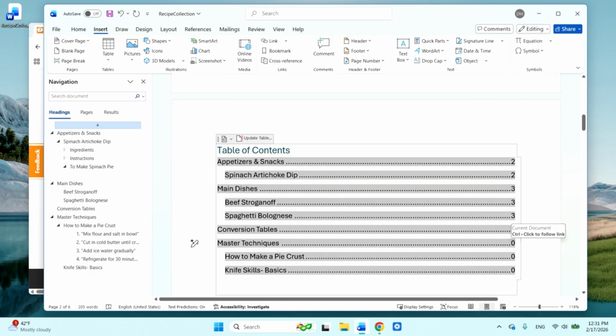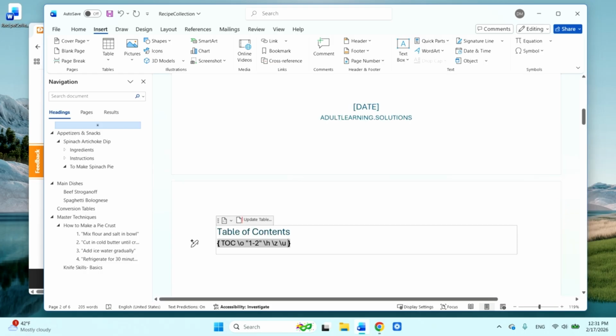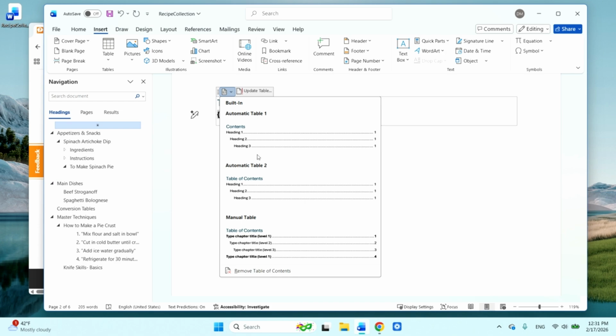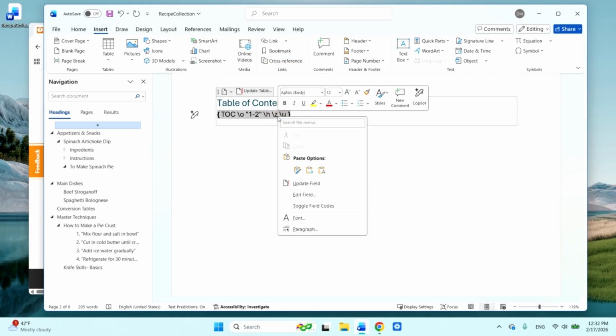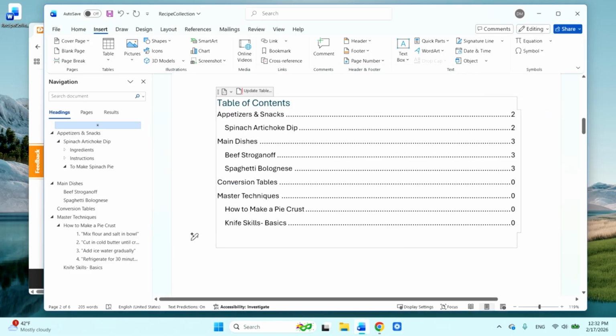So first thing I'm going to do, I'm just going to right click on it and see what's going on. All right, yeah, that's something I don't understand, so I'm not going to touch it. I'm going to hit escape. And since I broke it, let's see what happens if I update the table. All right. I'm going to take it back to... All right. So this, my friends, that did it.